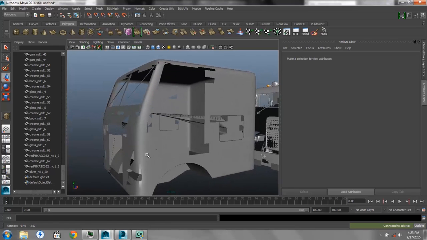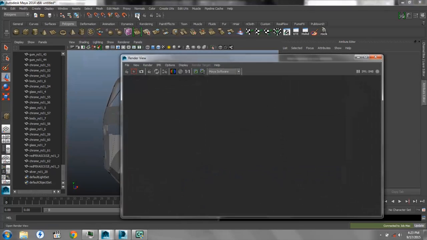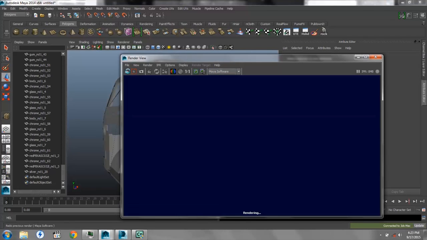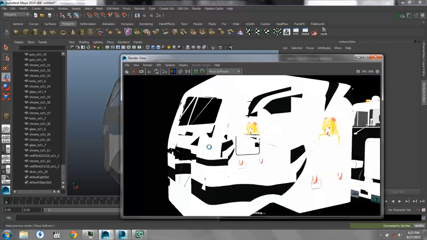But this is what the model looks like when it first comes out of the CG's Finest Cars Volume 1. And that's about what it looks like when you render it.